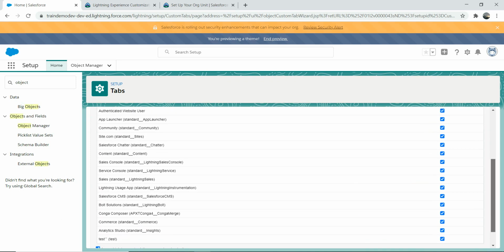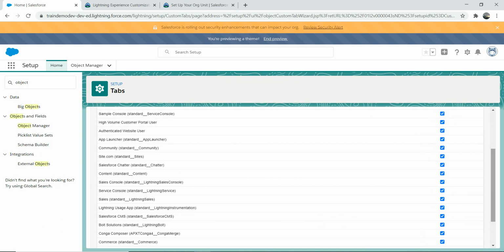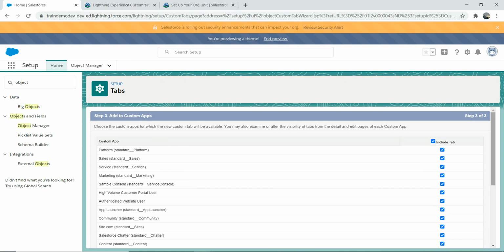So what I mean by that, if you are an app, right? I'm gonna talk about apps in a minute. Let's say we have different kinds of apps. Apps are a collection of objects and pages, right? So if you create an app, you can include this object inside an app, so you have different apps you can navigate. I'll show you in a minute. So for now, I wanted to keep it activated for everything, right? So not a problem here.